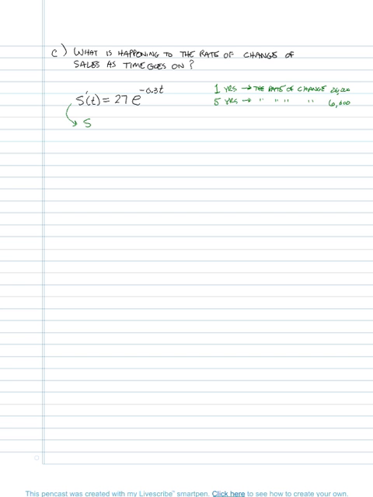And what I'd like to do with this derivative is rewrite it a little bit, because the negative exponent on the e makes it harder for us to interpret and evaluate. So I'm going to write this as 1 over e to the positive 0.3t power. And I really messed that up, because we're not saying 27 times the denominator, we're saying 27 times the fraction, aren't we? So s prime of t is actually equal to 27 over e to a power that's 0.3t. Now, here's the thing to notice, so that we can answer this question with good information rather than just a couple of examples.